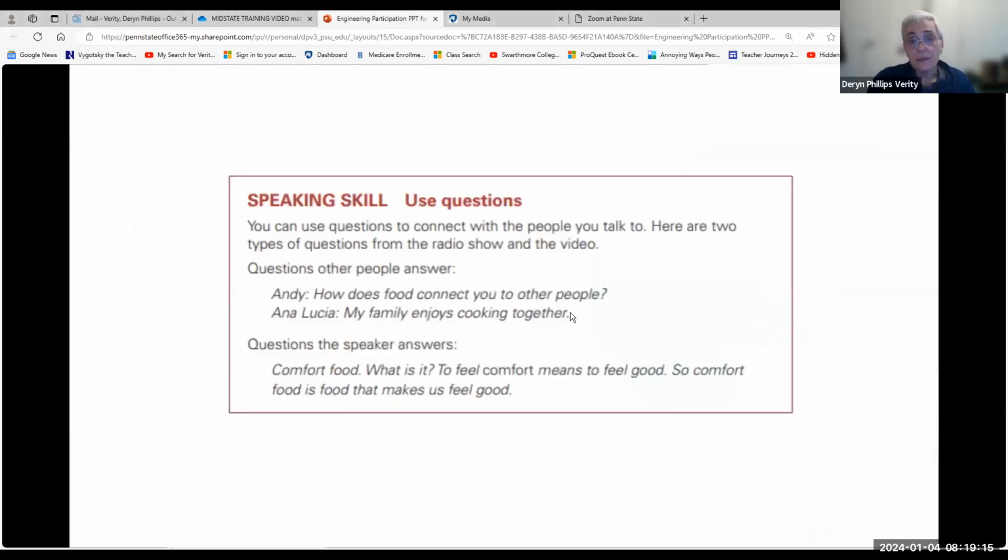So here's an example of some textbook tasks which you could creatively extend. This is the kind of question that everybody likes to talk about, food. You could have them talk with each other. You could have them draw a picture of their favorite food and talk about it, or a picture of the procedure of their favorite recipe in very simplified form.